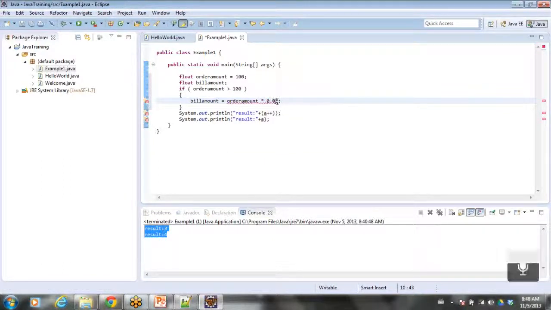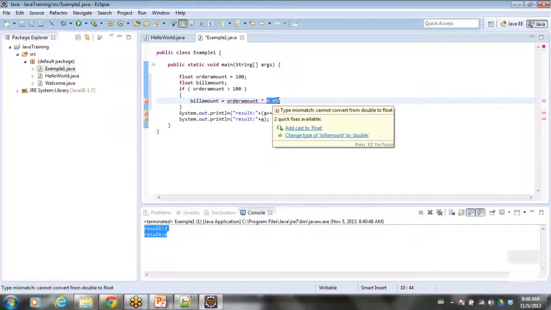Okay, I think, yes, if you define a constant like this, it considers the default data type for this constant as double. That's why it is saying cannot convert from double to float.